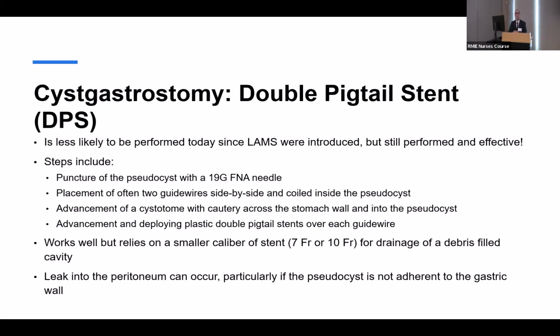The other big thing is every time we do those exchanges, you're pulling a catheter in and out of something that has just been popped, right? So you can get leakage of this fluid around a sterile space. So you can possibly, if it was infected fluid, or it's got some bacteria in it from translocation, you now have contaminated the peritoneum. Now you have peritonitis. But also just fluid in the abdomen is painful, okay? You think about bile leaks. Bile leaks can cause something called bilious peritonitis. It's not pleasant for patients. Our goal is not to drain a pseudocyst and then give someone peritonitis for pain. So you want to minimize how many exchanges you're doing, and this is the one thing that can be a little bit of a downside.